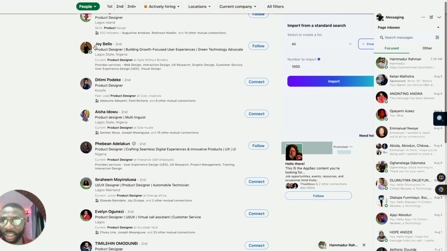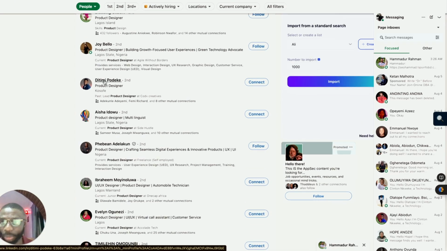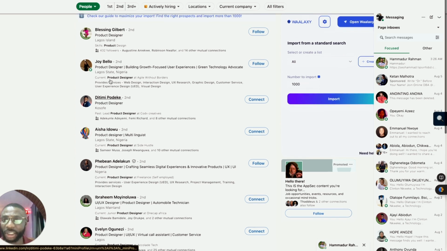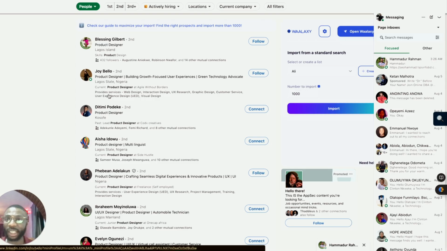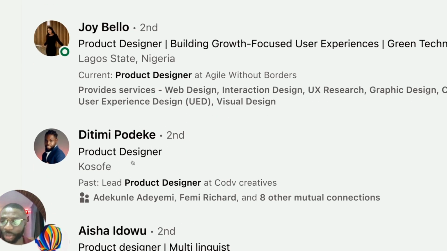As you can see, I can see this profile, I can see this profile, I can see this profile. Only scanning through this first page, I can say, oh, this profile looks outstanding to me because of the very nice profile picture, right? This profile also looks very outstanding to me. So I can quickly check out this guy. The reason these accounts were suggested for me is because they have the keyword product designer in their bio. So you must have those keywords in your bio. You can see product designer here, here, and here. If you don't have those in your bio, you might not get seen.